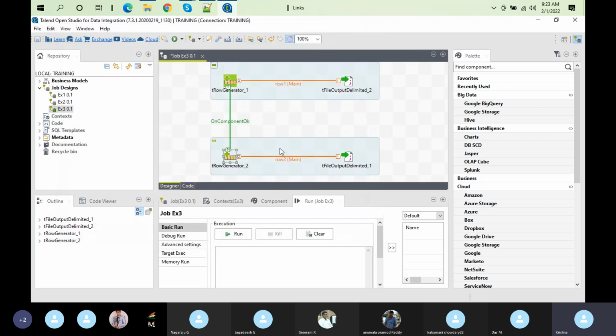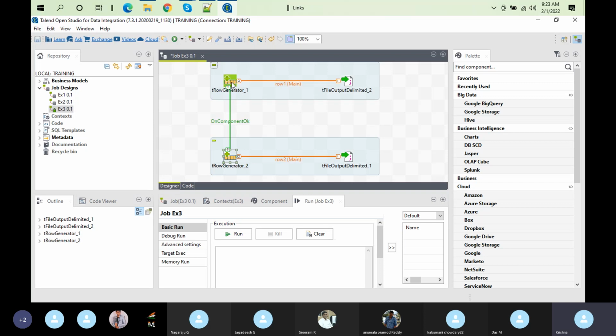So this is 10,000 and we have given an on component okay. But why are we giving on component okay? Here there is no reason, or it's not meaningful, but just to understand how to use on subjob okay and on component okay in detail, I'm just giving the on component okay. Subjob okay we are able to follow, but we want to understand on component okay also.